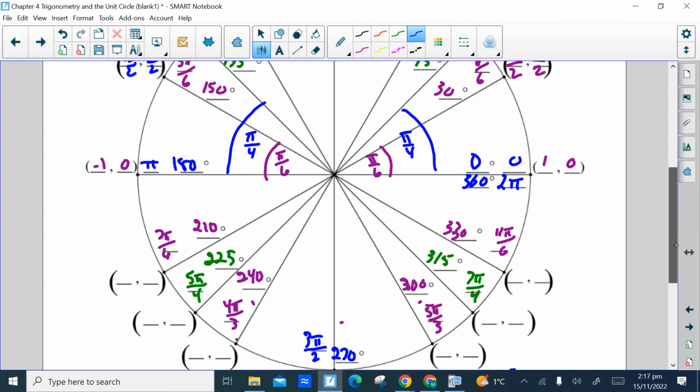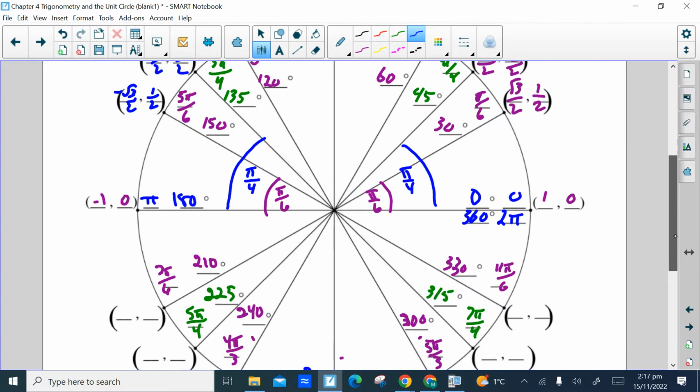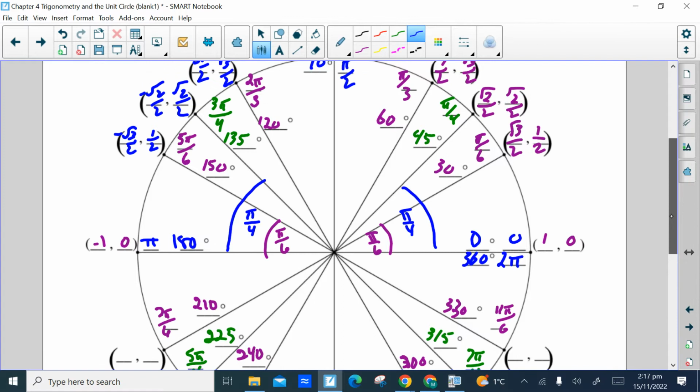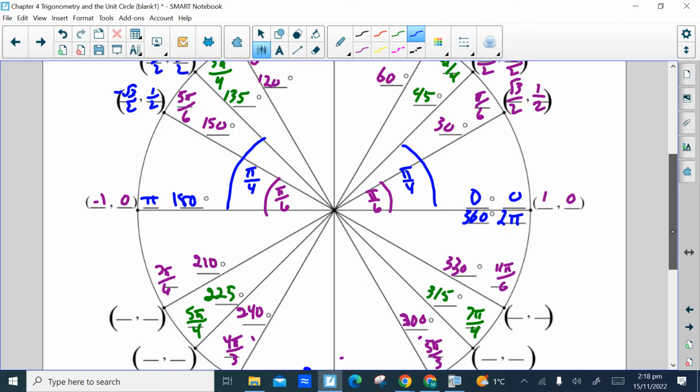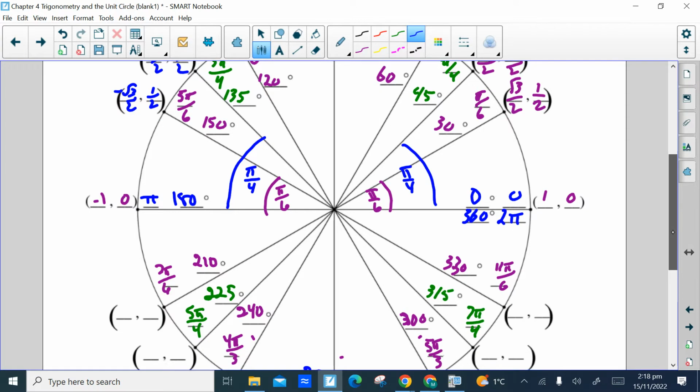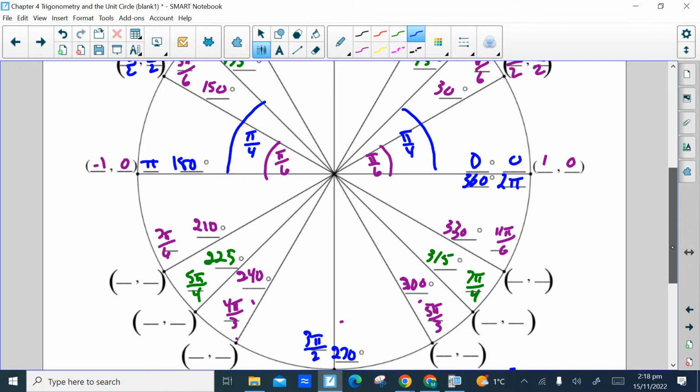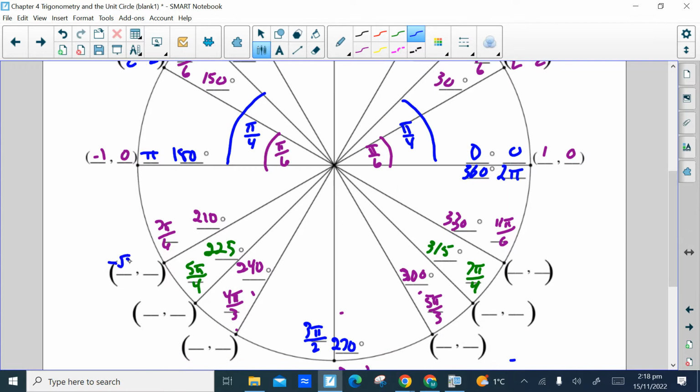So the same thing will work for down in quadrant 3. Here they're both negative because you're going to go left and down from the origin. But the 7 pi on 6 will correspond to the numbers for pi on 6. They have the same reference angle. All that changes are the signs. So it'll be negative root 3 over 2, comma, negative a half, negative root 2 over 2, comma, negative root 2 over 2, and negative a half, comma, negative root 3 over 2.